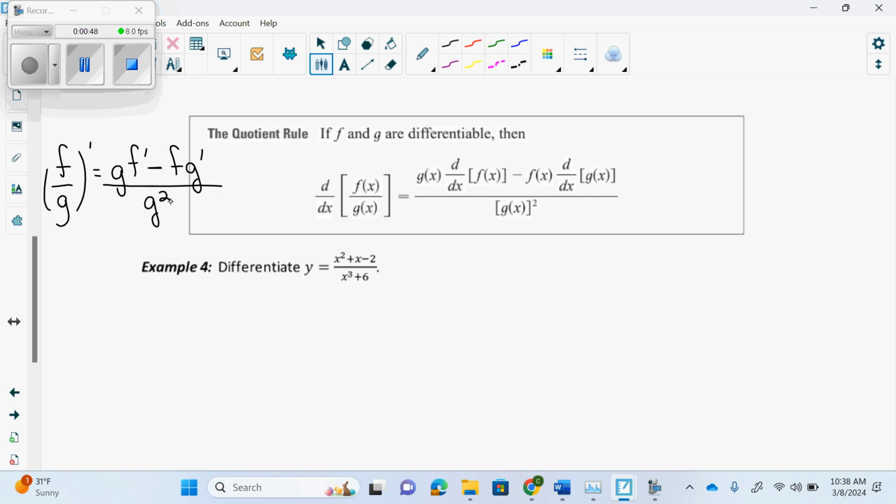You still have to take the GCF out the same way. You just happen to have a denominator of G squared, right? And that little subtraction sign that has to distribute through. That's the only big difference. So that's why I wanted to push you guys doing your product rule on reducing better.